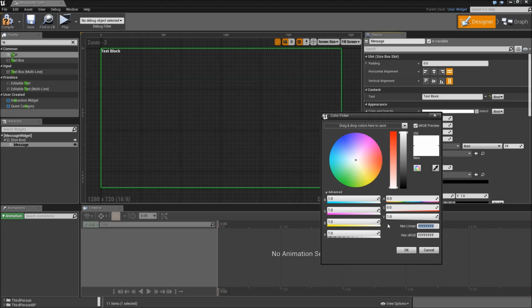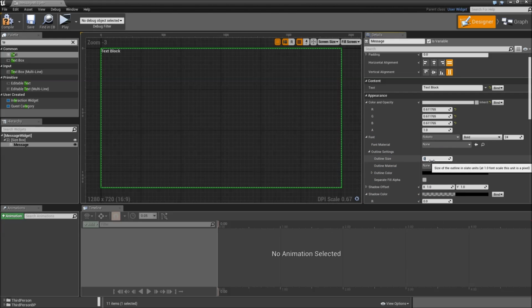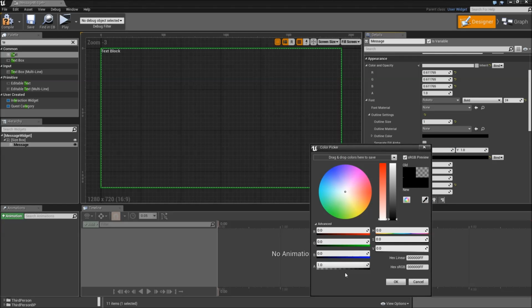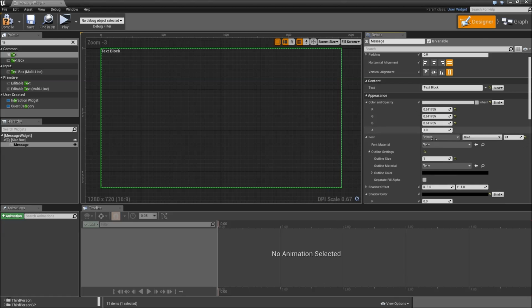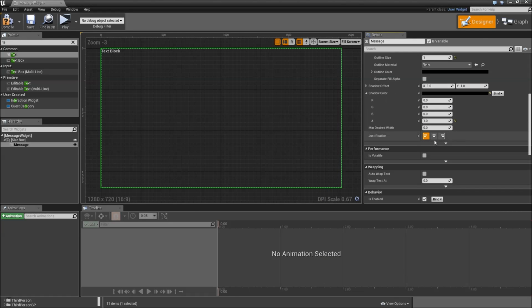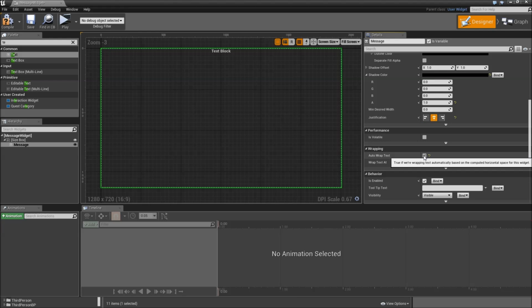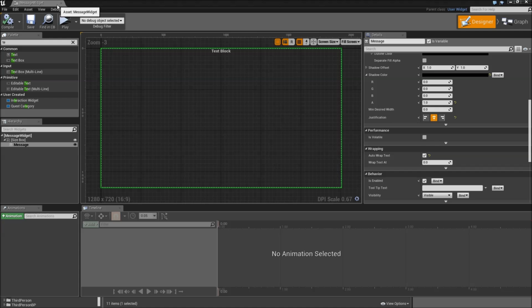So I will just use a hex linear code here, which is 9C9C9CFF. We'll give it an outline of the size of 1 pixel and also make the shadow color opaque. Then scroll down, set the justification to align text center, and we will check auto wrap text, compile, save, and close it.